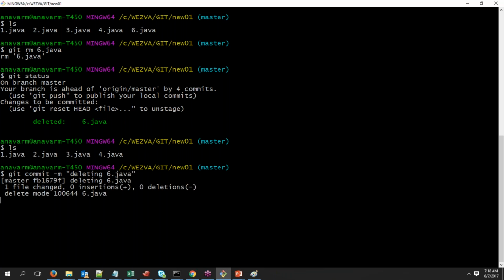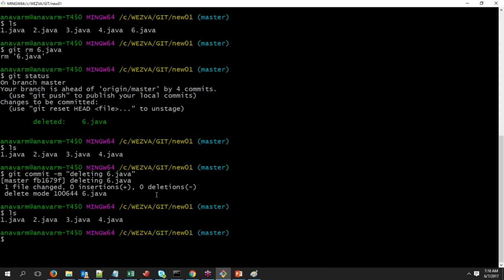So this way, you don't just delete the file from your working directory, but you store it as a reference inside the repository. And now, if you push this to the central repository, anyone who is trying to take that latest commit ID or creating a clone of the workspace from there will not be seeing that file going forward. And whenever they want, if they want to refer, they can come back to this particular commit ID by doing a git checkout.